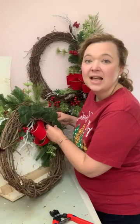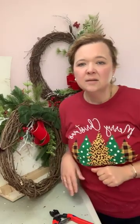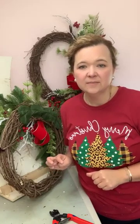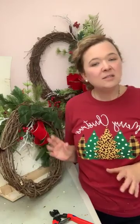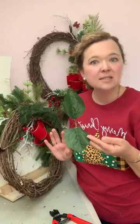Hold on, guys. I see lots of questions. Let me glue this down. Okay, let me go back. Mitzi asks, what do you recommend using on the back if you don't have leftover leaves? She's always thrown away her leaves, and now she knows to save them. I don't save all of the leaves, but if they're big, save them, like for real.